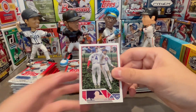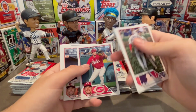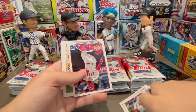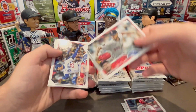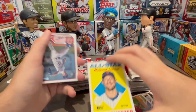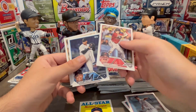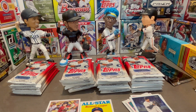All right, we got Christopher Morel, Moncada, Will Myers, some Photoshop, of course. He was signed by the Reds. Taijuan Walker, Jared Walsh, Padres, Chris Sale, who was injured as usual, and Mr. Klay Thompson's brother, of course. Blake Plesac, who got DFA'd, Max Scherzer, All Star Game National League card, so that's something. Walker Buehler, there's our first good rookie. Corbin Carroll, of course. And Iggy Luzardo, and our boy Jesus Luzardo, of course, because he's actually from my city, and I actually like him.